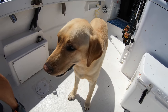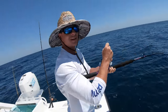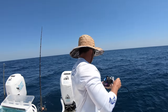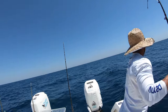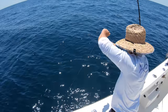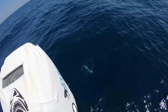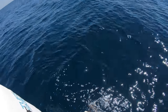Scout, what do you gotta say? Scout just woke up from his nap. He's a little tired. Oh my God, that's a good fish. You're gonna have to lead it up yourself, okay? Yeah, I got it. That's a good fish. Kind of like a grouper, isn't he? It is very good. Sliding like a mutton. Oh yeah. It's not. Mutton or red snapper? Oh, it's a red snapper. Red snapper. Yeah, it is. Sadly.